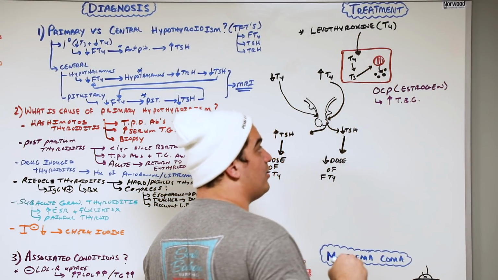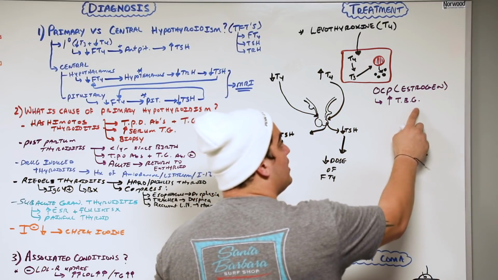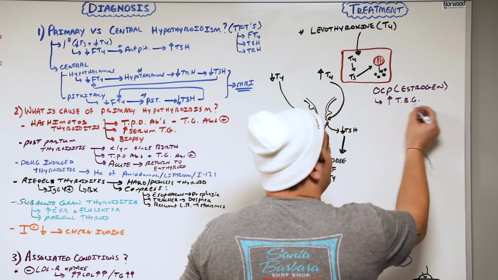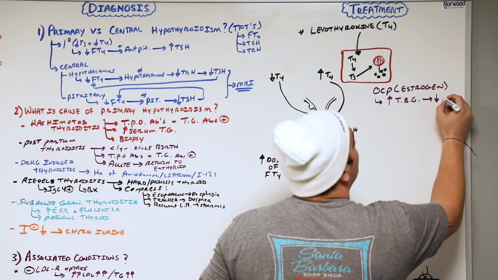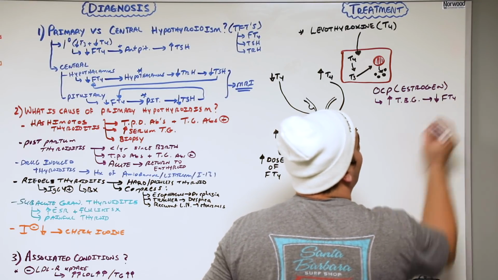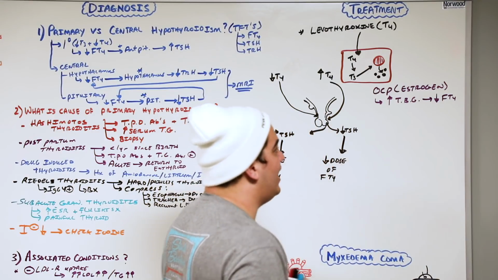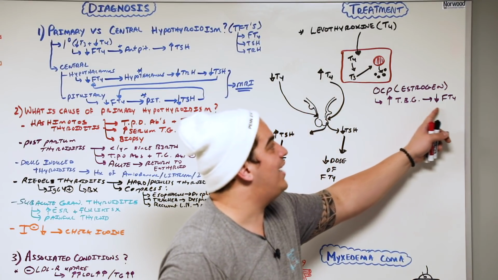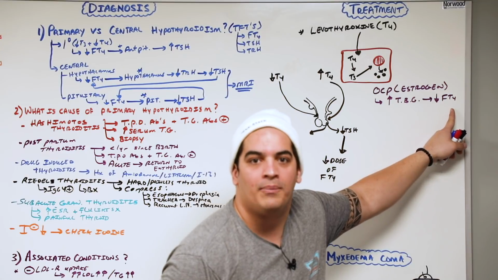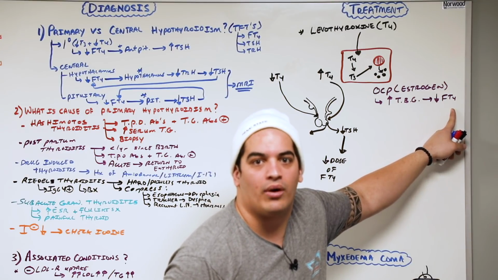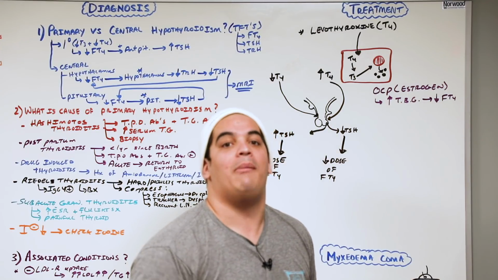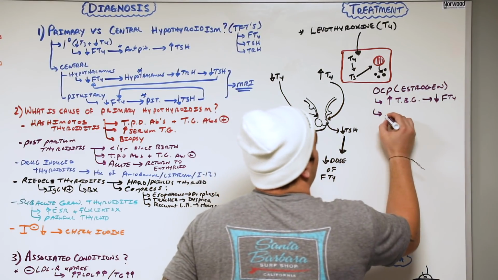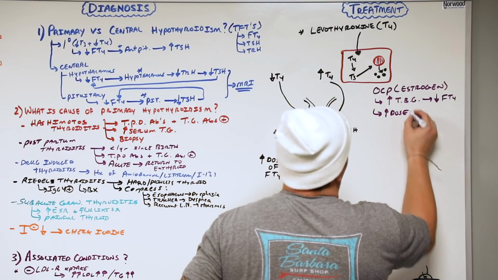So let's say that you give them a dose of levothyroxine, but they're on this estrogen pill. It's going to increase the amount of TBG, which is going to decrease the amount of circulating free T4. That means that even though you're giving them thyroid hormone, this estrogen may effectively lower the amount of circulating T4. So what will you have to do sometimes in someone who's on estrogen? You may have to increase the dose. So you may have to increase the dose in these scenarios.